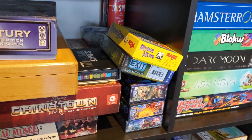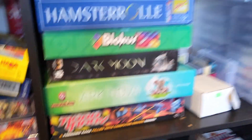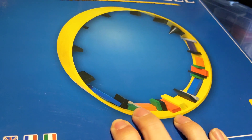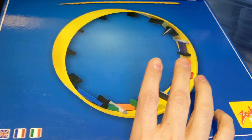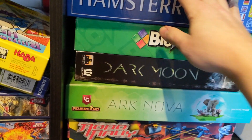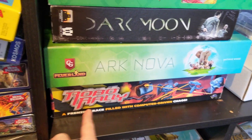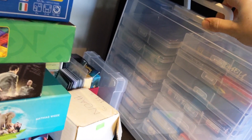Over here we've got some more — I was going to say dexterity games. Ark Nova the dexterity game, didn't you know? Hamster Roll is actually really fun — you've got this big wheel and you're putting blocks on it, no blocks of the same color can be between the black spaces. Anything that falls out of the wheel you have to take, and you want to get rid of all your blocks. Very similar to Bambaleo. Blockus honestly holds up. Dark Moon, which is Battlestar Galactica light. Ark Nova. Robo Rally, which is fun.